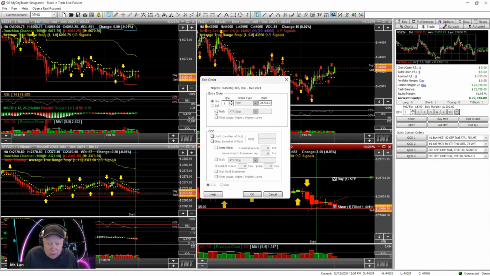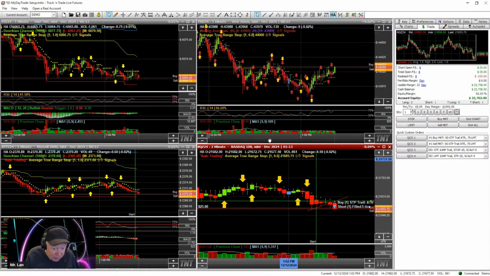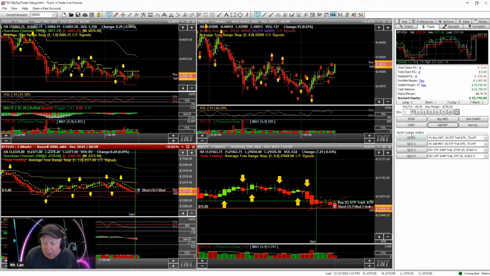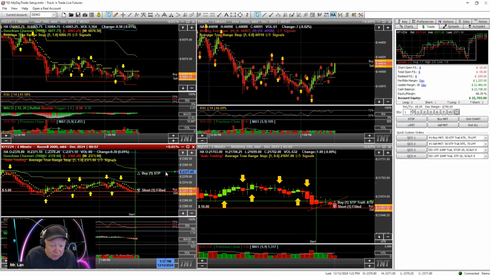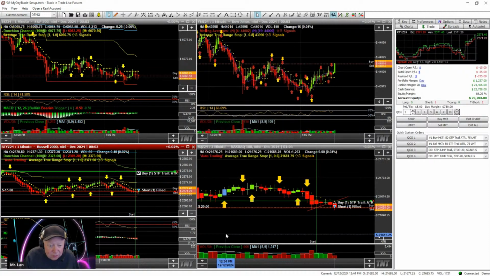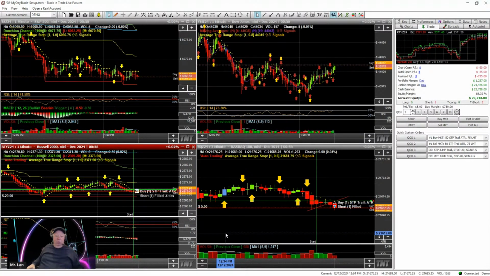Edit, trail, ATR. All right, so we're just going to trail down on the yellow dot. I got a little aggressive. I've got it sitting there at 0.6. That's the same thing here. We're getting a little green to red. Let's go do that one too. Sell, stop. We'll put that in on the yellow dot. Edit, trail, ATR. You just trail it out. See if it won't go somewhere.